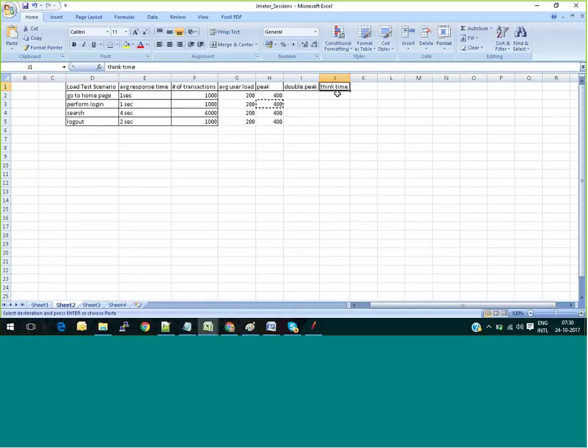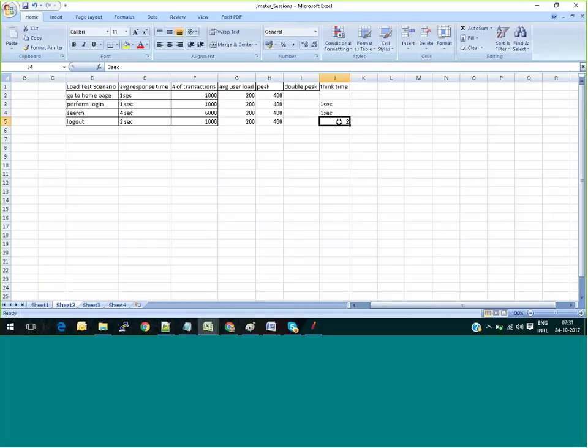The client or your product team will tell you, once the user taps the home page, add a wait time of 700 milliseconds, or let's say 1 second, between home and login, then 3 seconds between login and search, and then 2 seconds between search and logout.